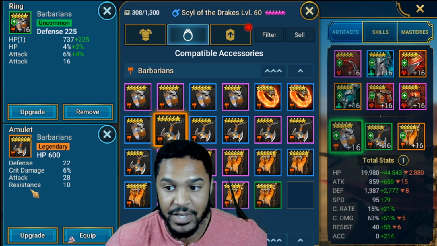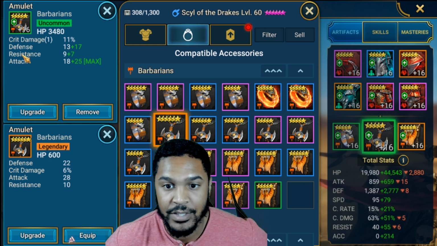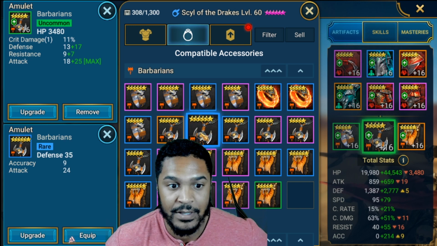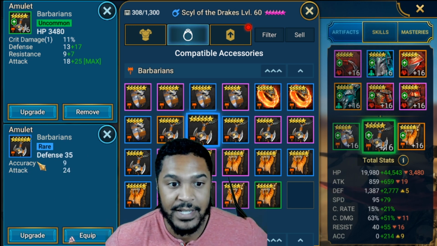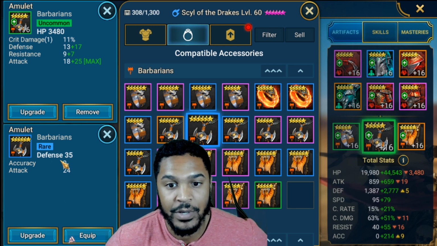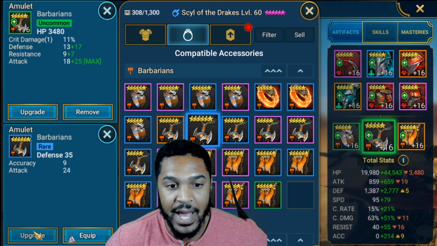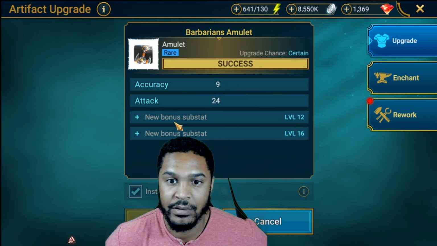Now this is a decent piece for resistance, but you've also got resistance here. So technically this would be an upgrade compared to this piece here. Defense with accuracy, crit damage with accuracy. Personally, you want to have more accuracy on your Sil the Drakes, especially when you're going to go into hard Doom Tower. So I highly suggest to go with defense or HP with accuracy on the substats personally. But this one has defense with accuracy, which is fine. So I would go with throwing this on her.